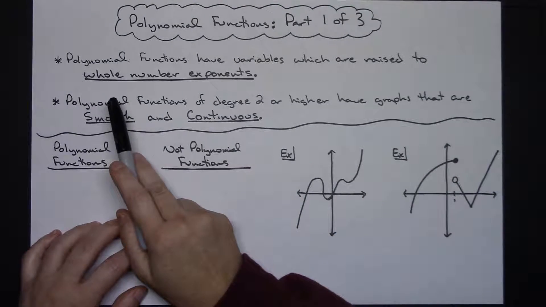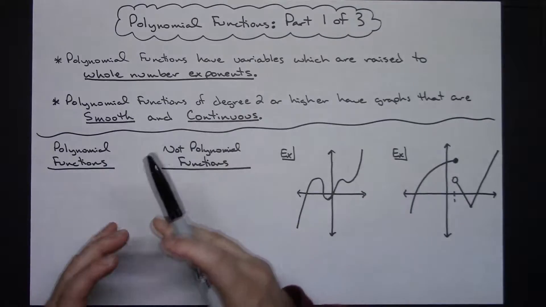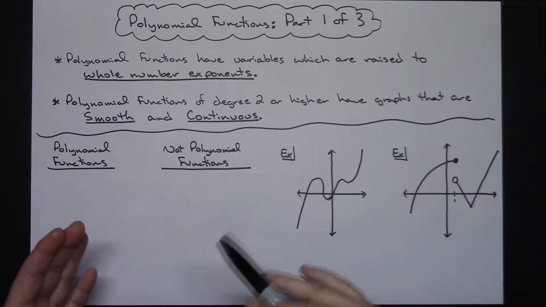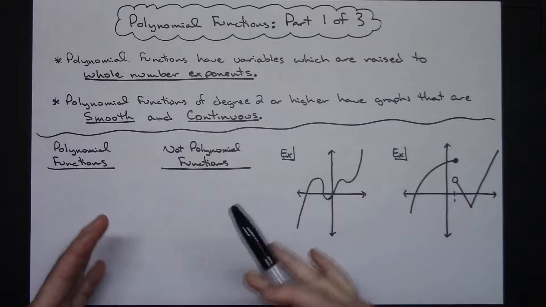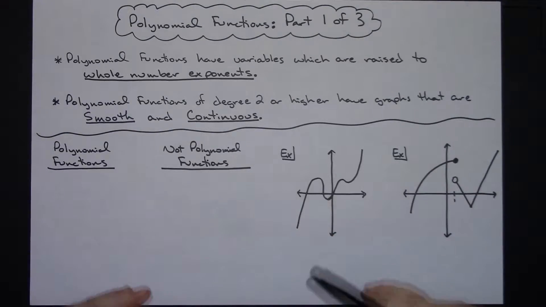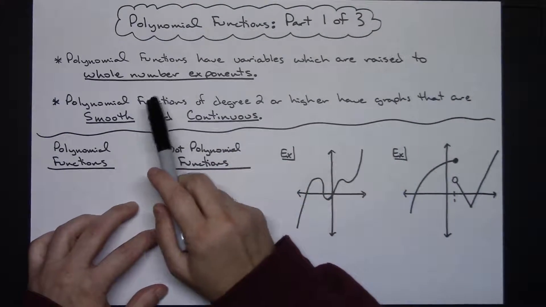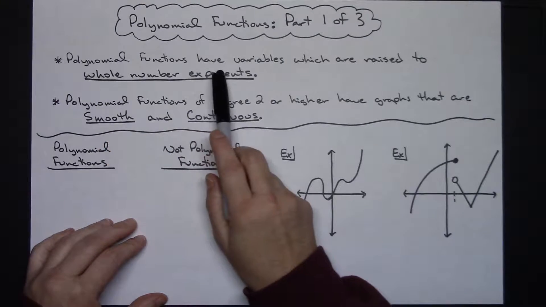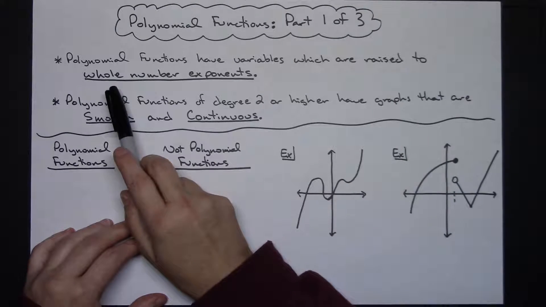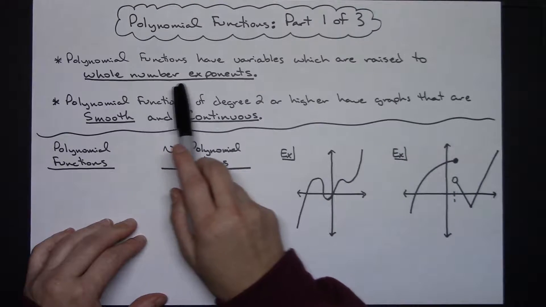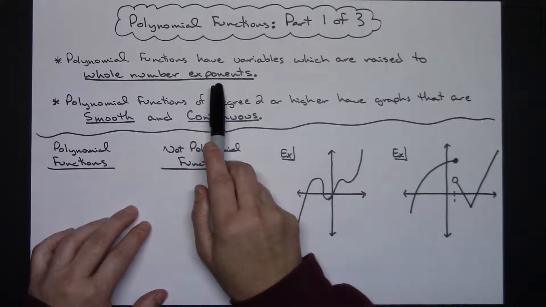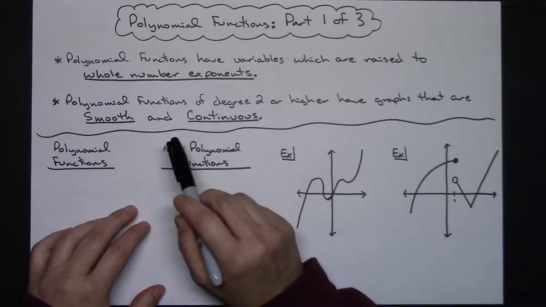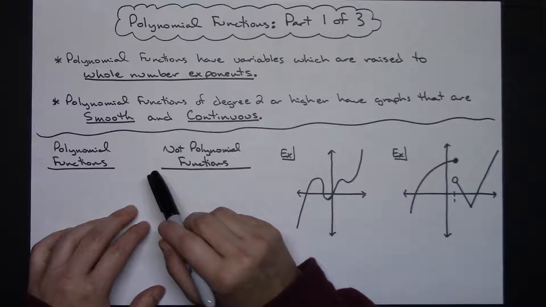If you are going to be looking at the algebraic form of a polynomial function — it might be in factored form or regular form — and you're trying to determine whether or not it's a polynomial function, you're going to look at the variables. Polynomial functions have variables which are raised to whole number exponents. Look at all your exponents on your variables, make sure they're whole numbers, and if they are then you know you've got a polynomial function.